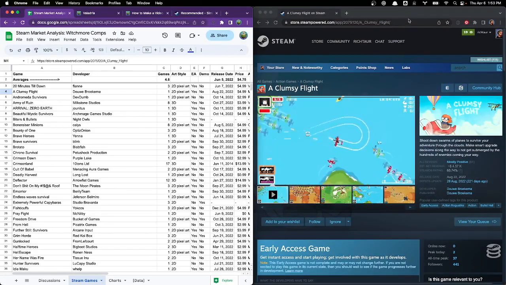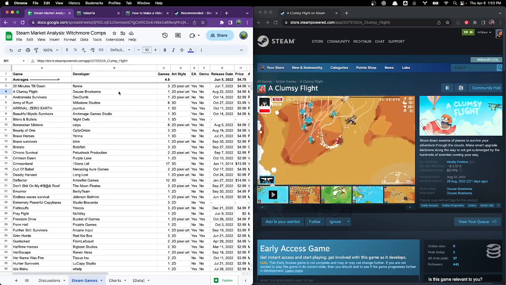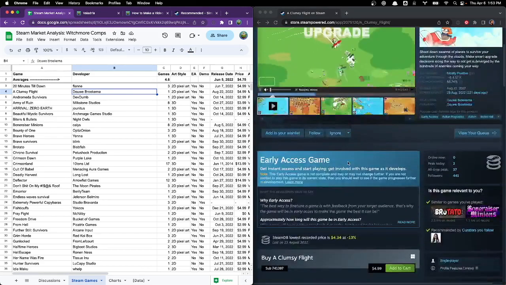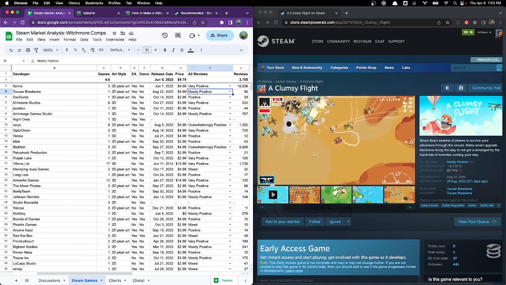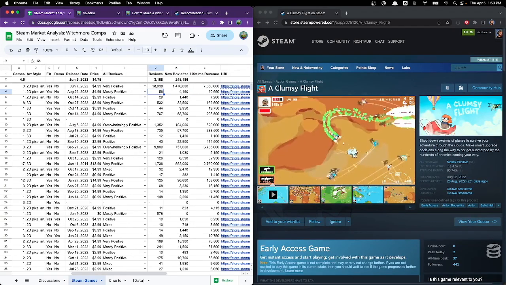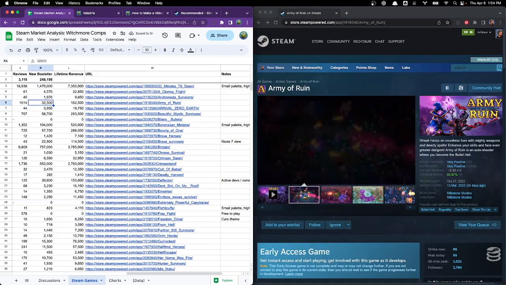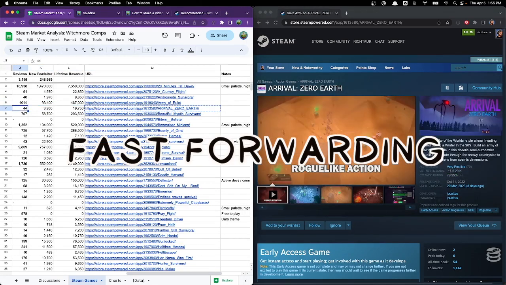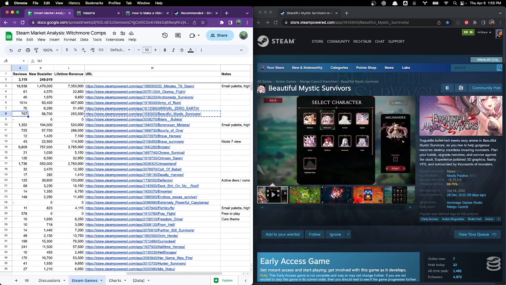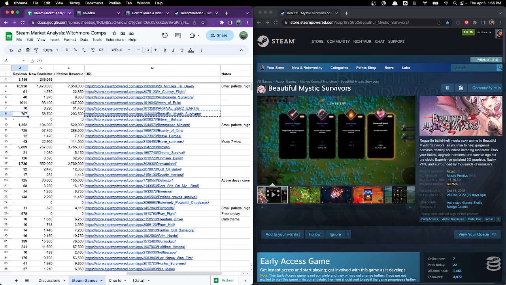All right, let me pull this. I've got too many browsers going. So this is A Clumsy Flight. Still early access. Still $5. Let's go see what's happened to the sales. 56 reviews has turned into 61. Army of Ruin has tripled its sales since I last checked. Very impressive. Beautiful Mystic Survivors is an interesting one. Recent reviews are mixed. I'm curious to go see why that would be.